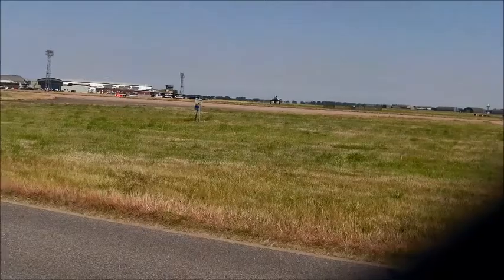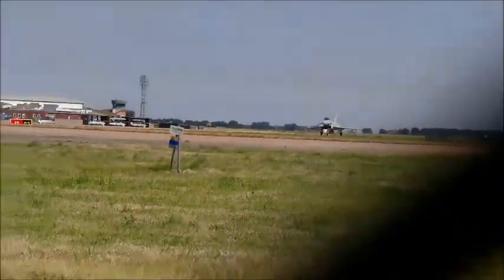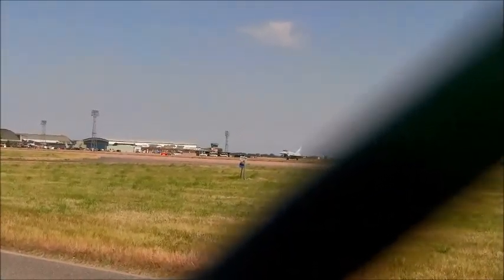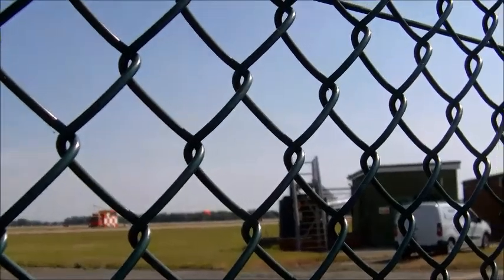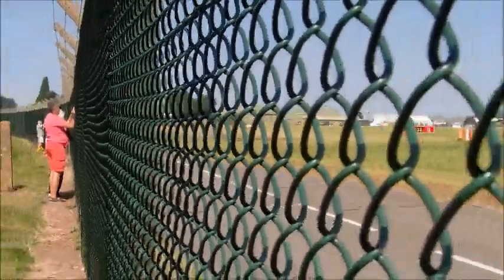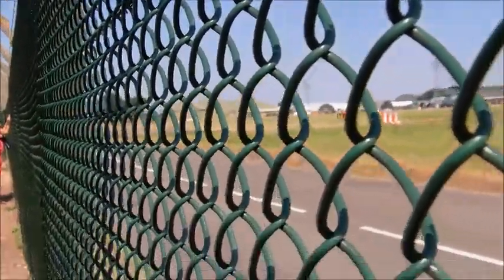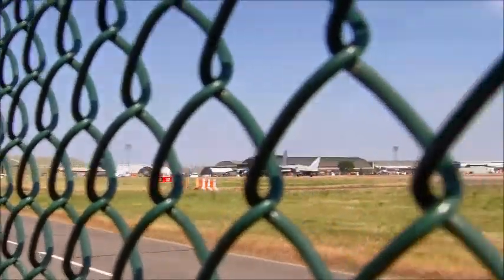Here comes another typhoon. I think they might be doing a display. Are we getting a double? Hey, might be. We might get a double. Sometimes they set off two together. Hang on, he's waiting over there. That other guy's waiting. He's waiting for something. I'd like if all these typhoons just come along and then there's just like a Spitfire or something. Because down there, you can't really see it, is actually a Spitfire. And then behind that is the Dakota. Behind the hangar. But here comes that typhoon again.